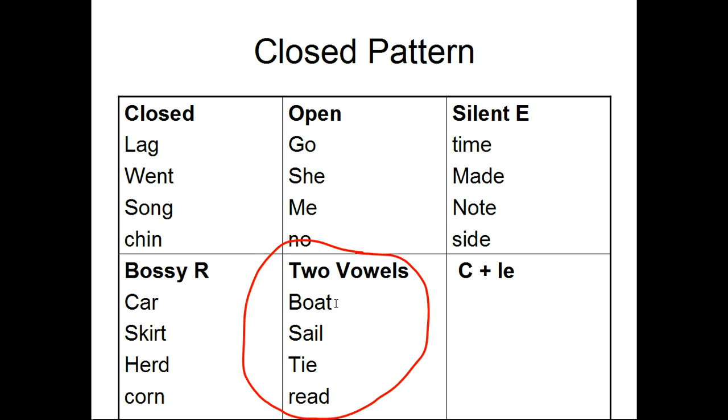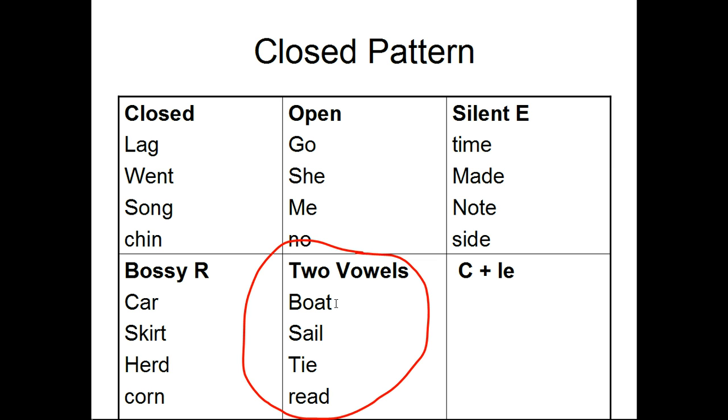You also want to ask the child what other pattern had two vowels in it, and the child might think about it and say silent E. It does. And then you want to be able to compare and contrast those two patterns. Where are the vowels in comparison to each other?